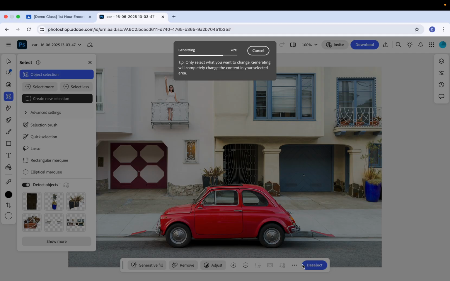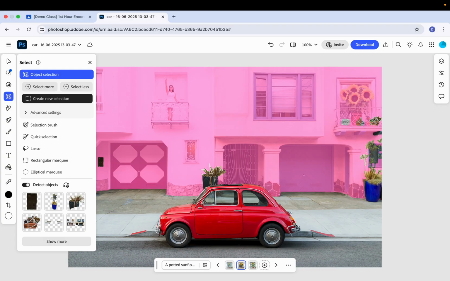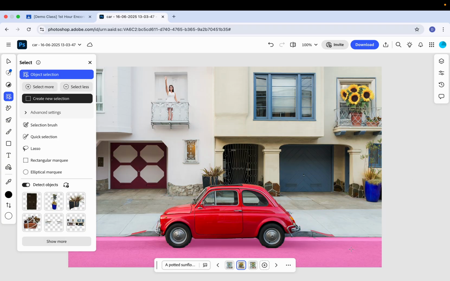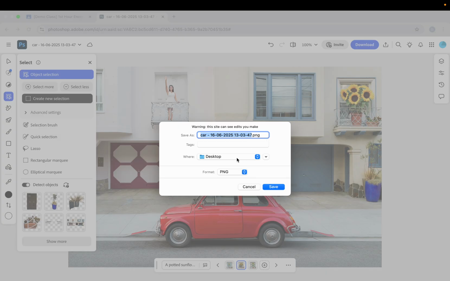And it's loading up, so hopefully it'll look great. It's covering a lot of space, but we'll see what happens. All right, and we've got our variations too. Well, I know I did singular, but I kind of like a lot of these here. I like this one here the best because you can see the other flowers on the side there. So we're going to keep this. I'm going to save it and turn it in, and so that way I'm going to show you how to do that again. Again, you're going to go to download, and we're going to download to the computer, and we're going to make sure it's on our desktop.